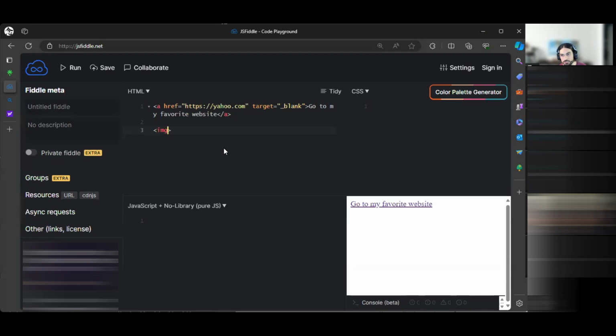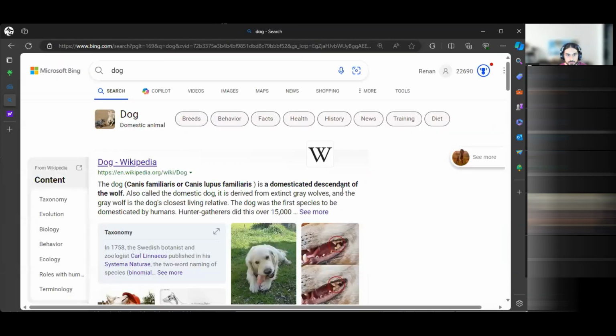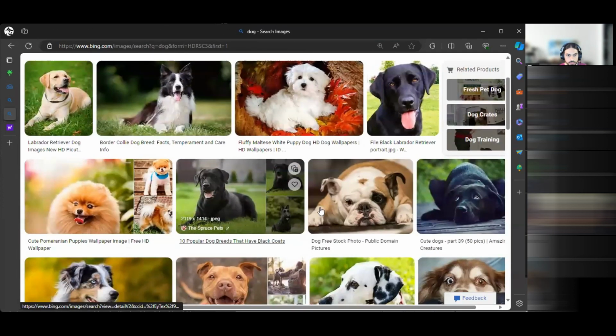Now, the image needs to know what image you're trying to show. So we need a source. That's the attribute: add the attribute src, equal sign, double quotes, double quotes. Now you have to paste the URL here. Just like we did for the anchor tag's href, it needs the image URL or link. You can find one by doing a search in your search engine and clicking images. Find any picture you want of whatever you want.